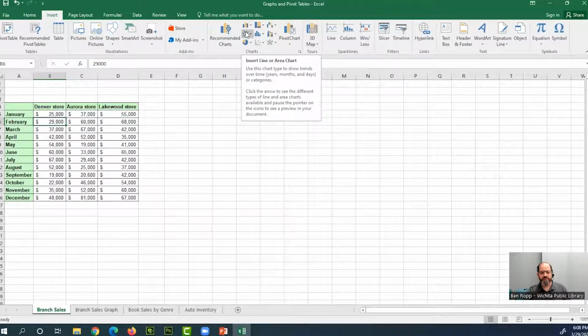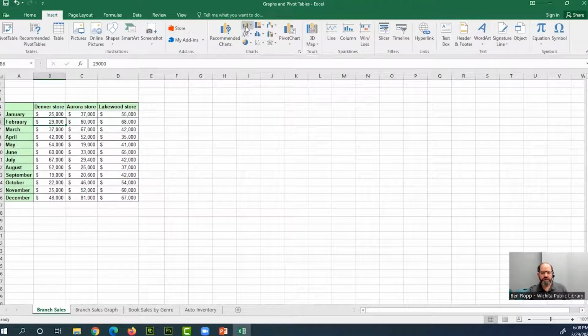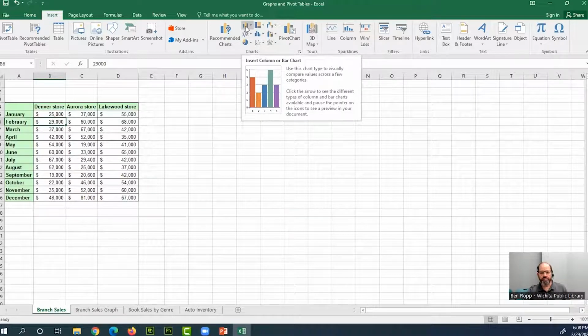And there's a little information here about when to use them. The line chart says use this chart type to show trends over time. That's a good chart for showing change over time. And the column or bar chart is probably the most common one. And it says, click the arrow to see different types, and you can get a preview.